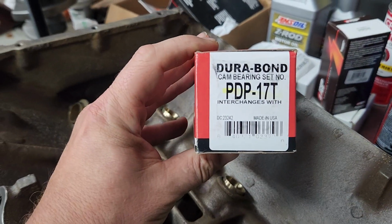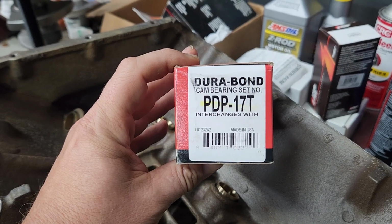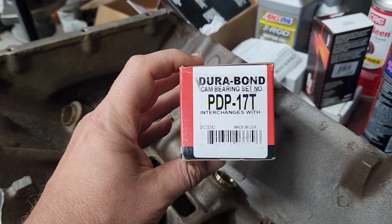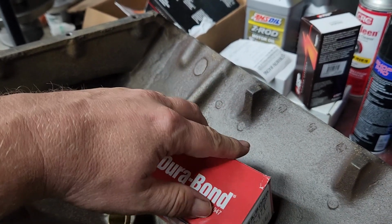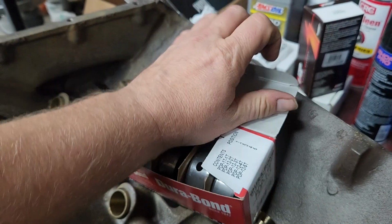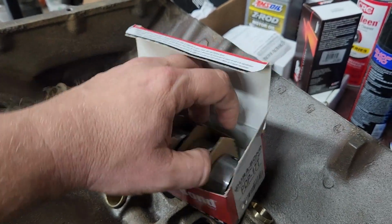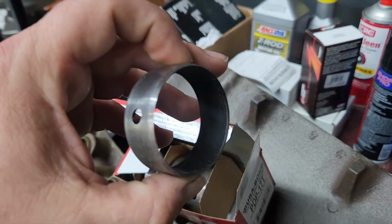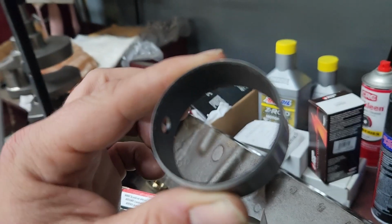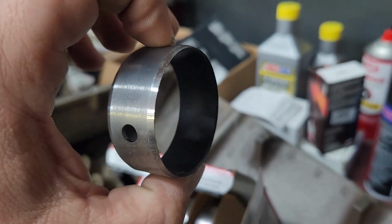for this. And in a future video, I'll show you how to put them in. This is a Durabond Performance cam bearing set. I've had good luck with Durabond over the years, and I like to use their coated bearings. This is their coated bearing. So there's a dry film lubricant on the surface of that bearing. Like I said, I've had pretty good luck with Durabond in the past, and I like to use them.